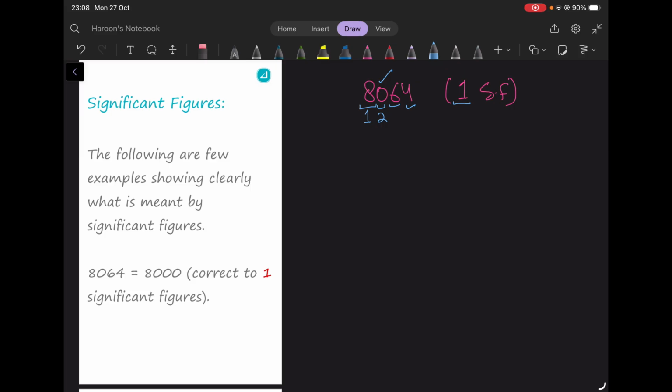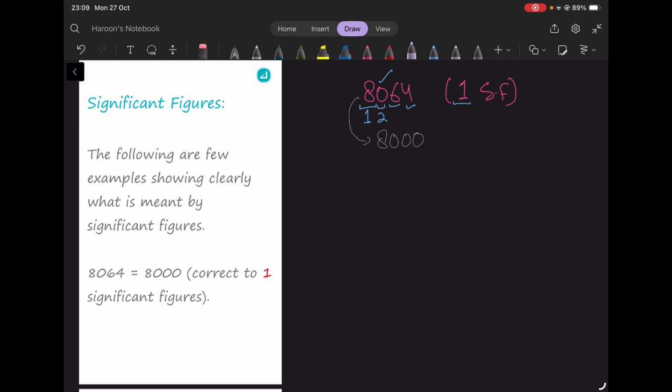And for whole numbers, we replace every next number before the decimal with 0. So this converted to one significant figure would become 8, and then we replace every next number by 0. So the next 3 digits would be replaced by 0. This is converted into one significant figure. The second significant figure was basically 0, which was less than 5. That is why I did not add 1 to the previous digit.